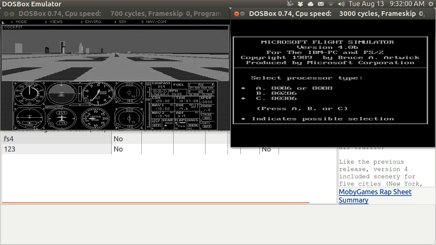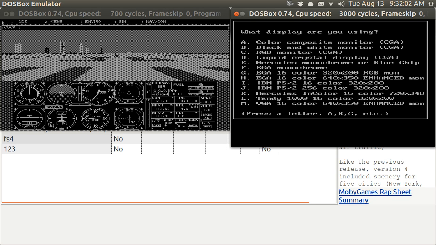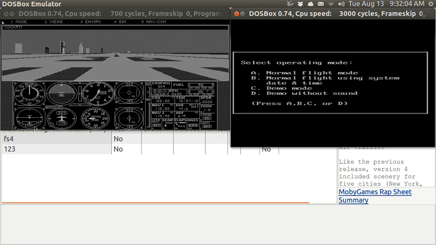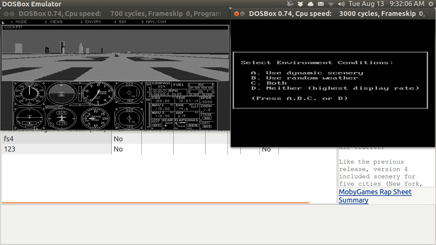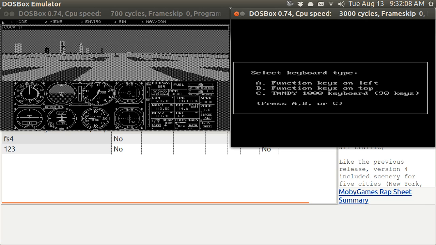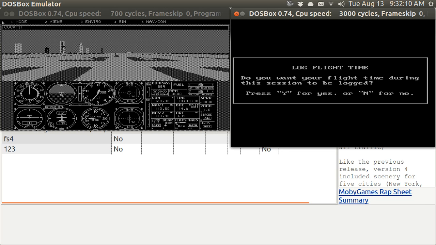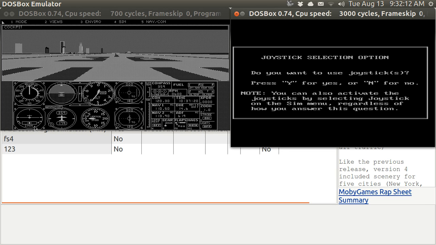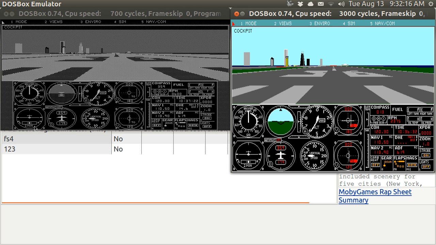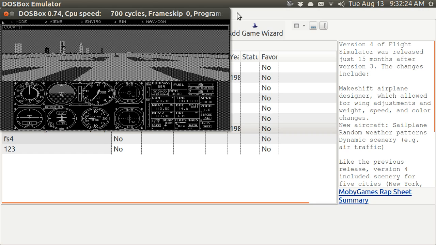This time I'll hit M for VGA, and then A, B, no, yes, no, and this is VGA. Well, that's fine. You can do this for any and every program in DBGL.